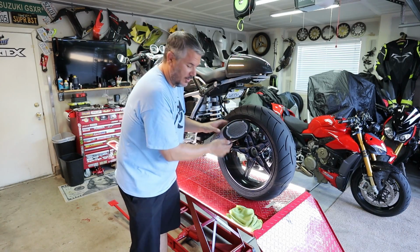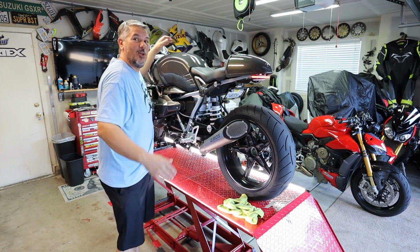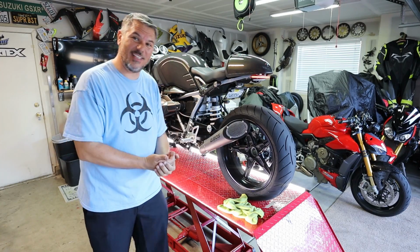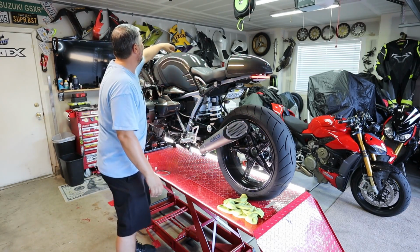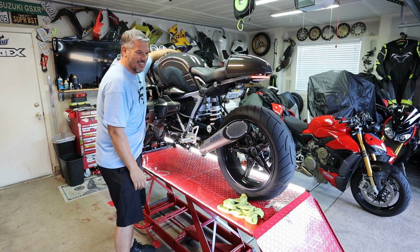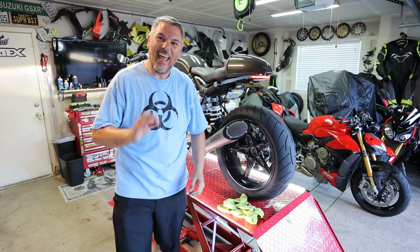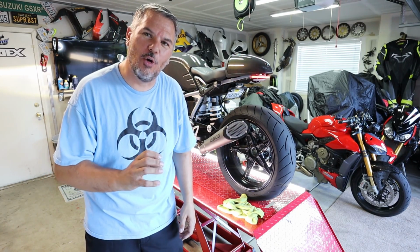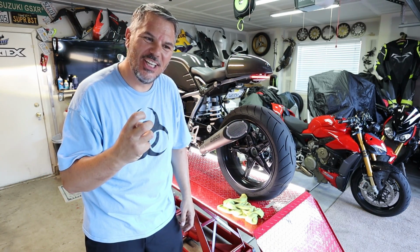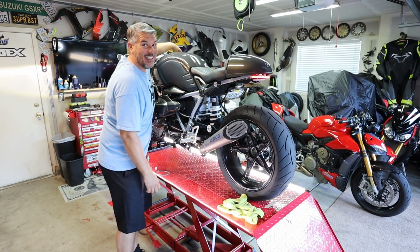So cold start. Wipe her down. Let's see what the new BOS exhaust, full exhaust system, finally, after months of waiting. Already, it's a much milder tone, but it's got a much deeper growl to it. Let's see if it cracks like the other one.